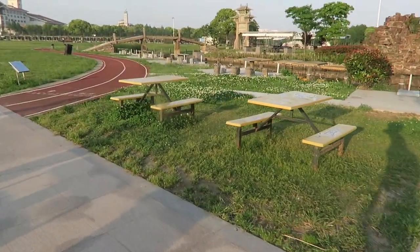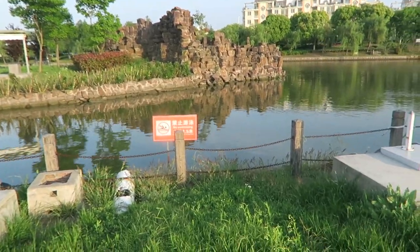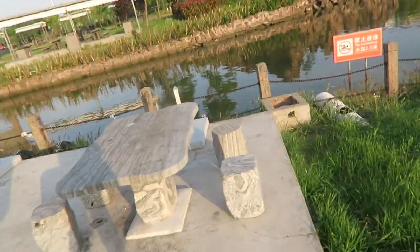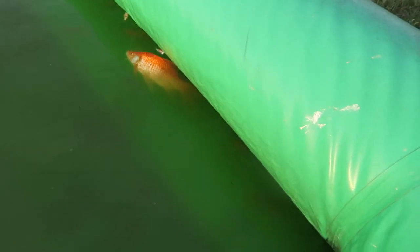But there's a running track. Excellent. On AstroTurf. No swimming. You're not allowed to swim in there. Oh no, I was gonna go for a dip. To the nice water. Running track coming apart. The little fishies. Some dead fishies. There's big fish. Why are they keeping them like this? No, look, there's a big lad that's dead. It's sad letting a fish like that die, that they can't take care of the fish. The poor little things. The water's so dirty you can't even see them.